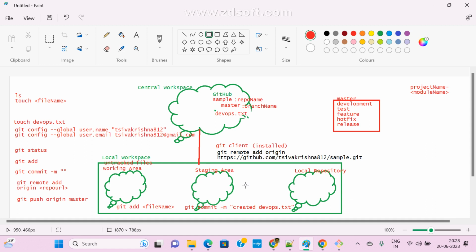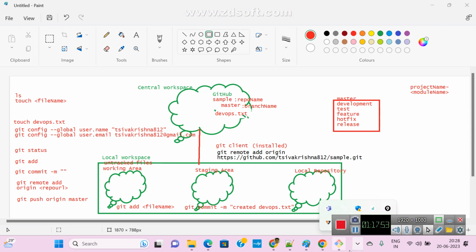The code is already available in the central repository. Why do you need to create an empty repository? Why do you need to do all these steps? That is a lot of wasted steps, right? The code is already available in my central repository. Simply, how do we get that code into local? Next class, I will show you. Okay. Clear, guys? Does anyone have any doubt as of now?